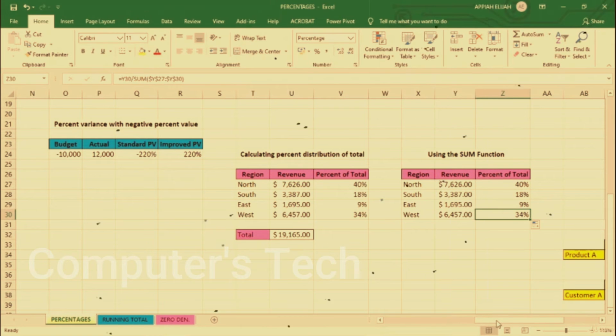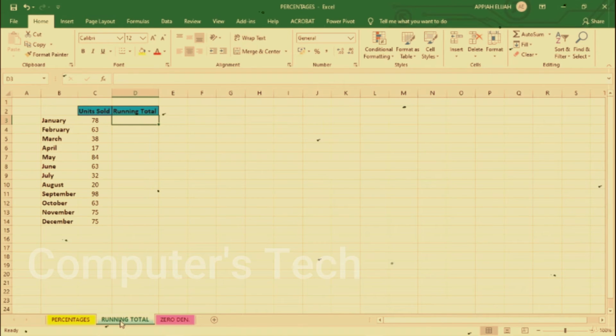Now, another thing that we would like to consider before we progress with the percentages is to go to the running total. So though we are still on the percentages, we would like to know how to calculate a running total, okay? This is because organizations or businesses like to see a running total as a mechanism to analyze the changes in the metric as a period of time progresses.